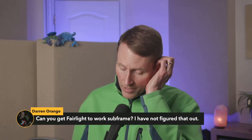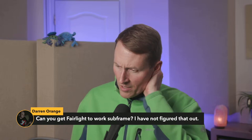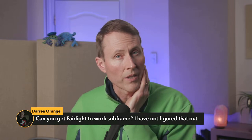Subframe, I think I understand what you're saying. But it's sample-based, it's working down at the sample level. I'm not 100% sure what you mean by working at subframe. In other words, do you mean the playhead will only go one frame at a time? It actually goes more than one frame at a time. So I just need clarification on the question there, please.